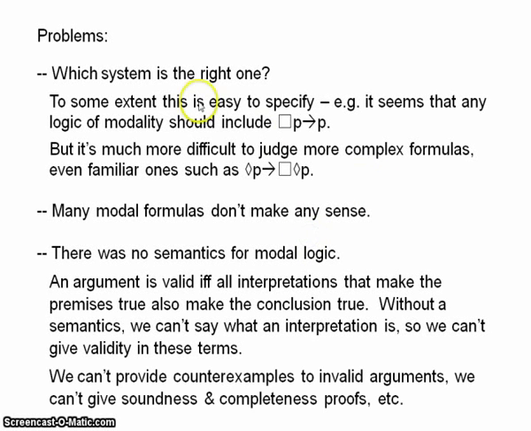We also can't provide counterexamples to invalid arguments. We can't give soundness and completeness proofs, and so on. So, modal logic had serious problems. There were a number of disparate systems. Nobody had any idea what the modal formulas really meant. And nobody had even provided a semantics for these logics. So, how can something so poorly understood be philosophically useful?